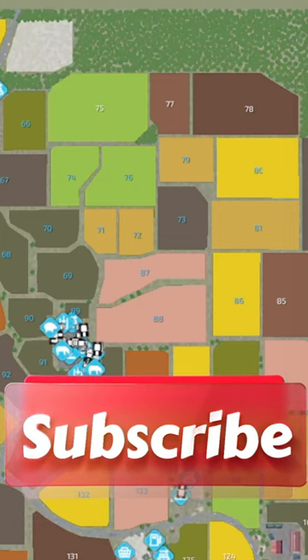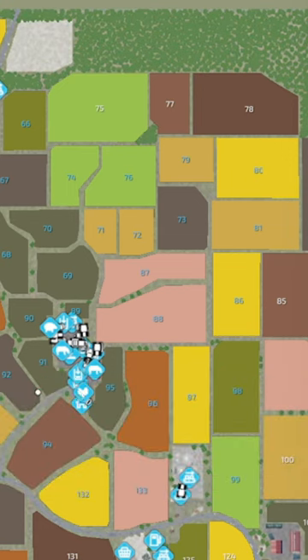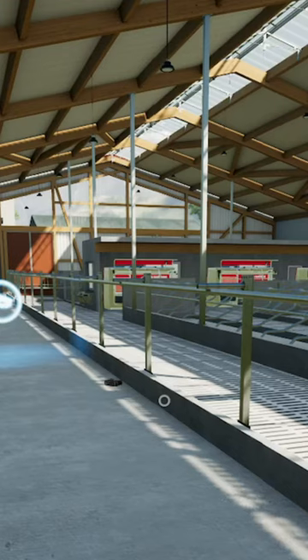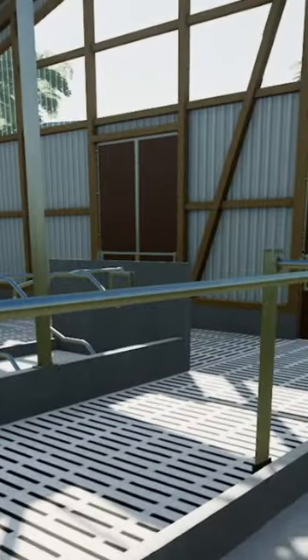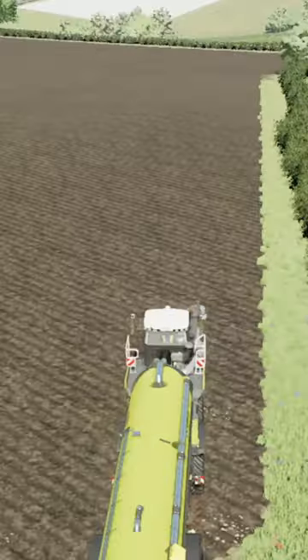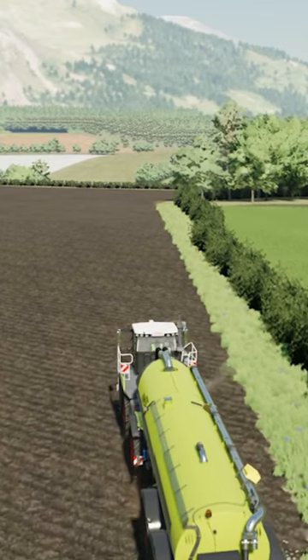I have got a massive farm on Maypole and I never need to purchase anything for it, just because of these three basic steps. First off, we have cows — they give us a lot of manure, which gives us a lot of fertilizer, so we can then start to do stuff like this.